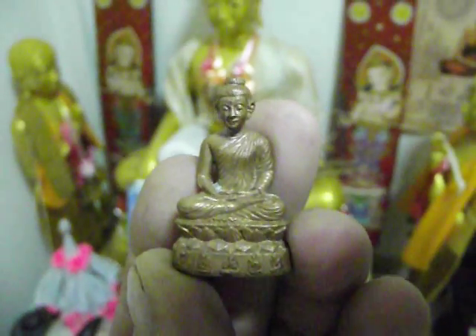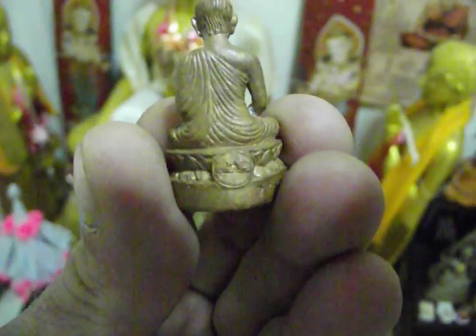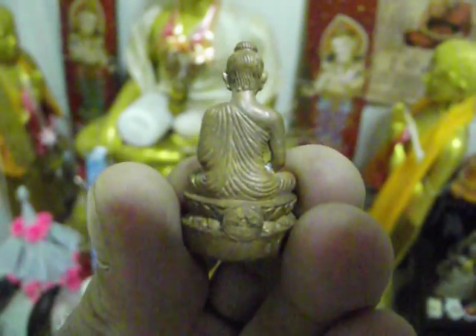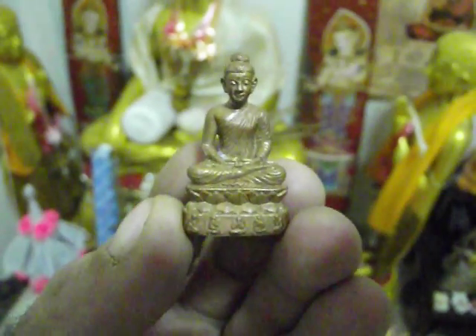This is a Somneth Ong Patom from Rumpur Path of Kvad Rai in the Aang Thong. It's filled with sacred powders and has a Ploy Sek gemstone from Mahapokasap, our Wealthy Treasures attraction. The real face has the Dhamma wheel and the two deer of the deer park, which was where the Buddha resided as he was alive and teaching at Rilohan Temple. This was the first Buddha, Somneth Ong Patom.